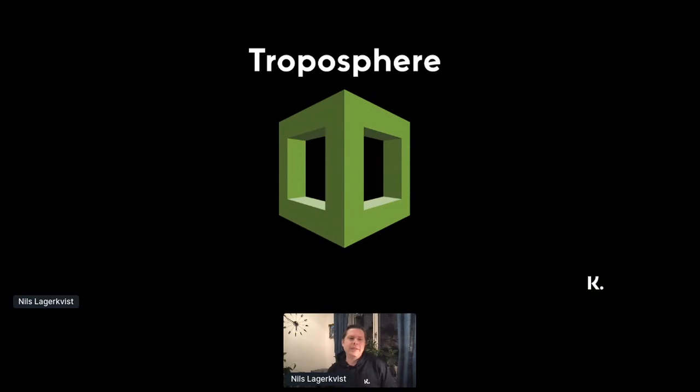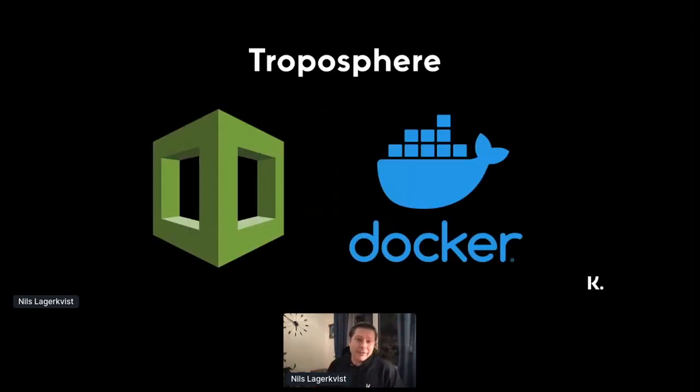So what we did then was introduce Troposphere. This is a Python library to generate CloudFormation. With this we could increase the code reuse enormously, and the static typing helped us a lot. But we kept on iterating on this, and we introduced Docker into the mix to give us better flexibility on the deployments. This also helps developers to build and test their software, of course.